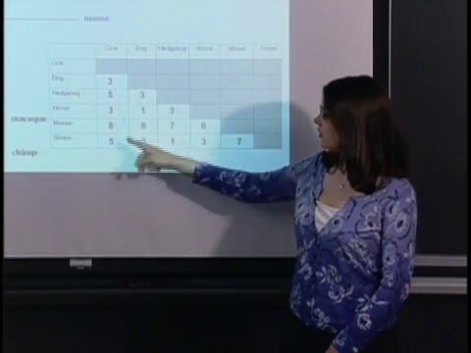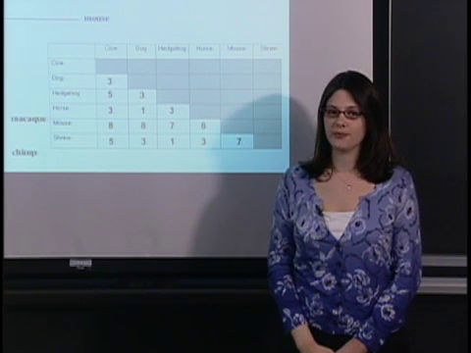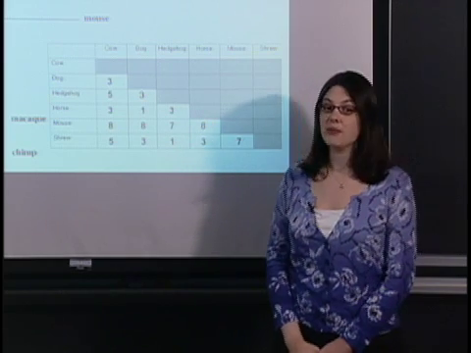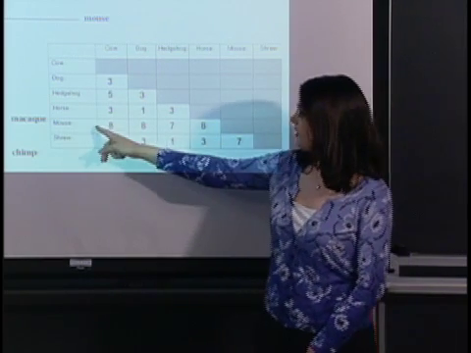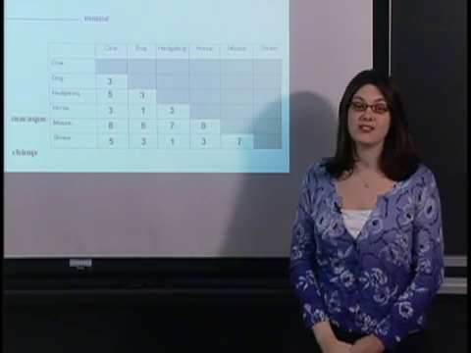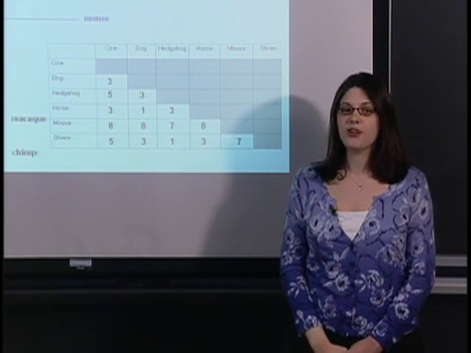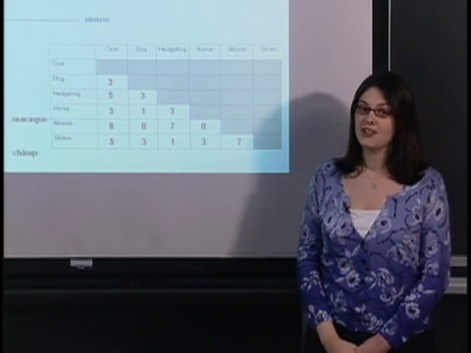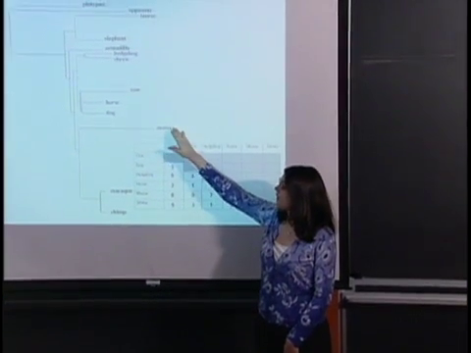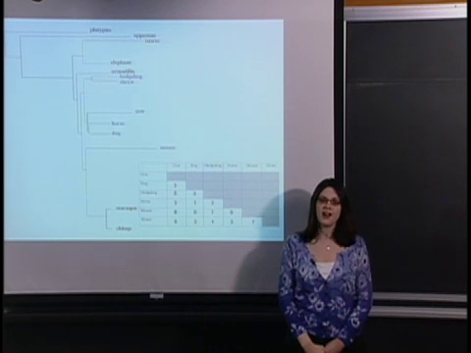Whereas hedgehog and shrew gave 5 differences, so they should be the pair furthest from cow. The only organism we have left to place is mouse. And remember, if you look in the mouse row and the mouse column, it always gives the highest number, 7s and 8s. That's why mouse ended up furthest away from cow on the tree. So if you look at the tree, mouse can be seen right here. And if you trace that distance to cow, it's the furthest organism from cow of the 5 that you filled in.